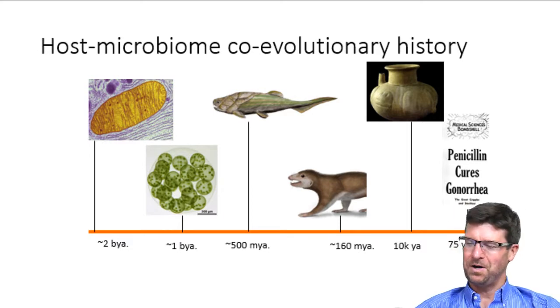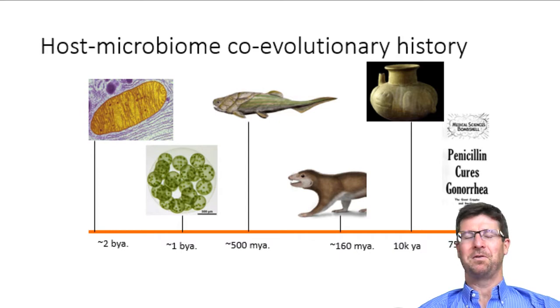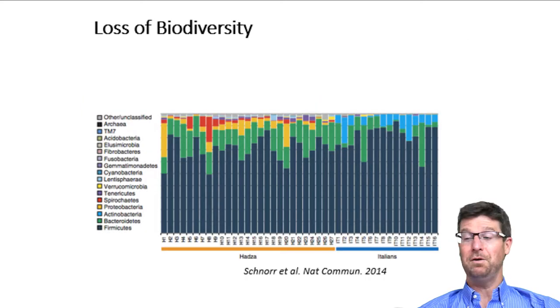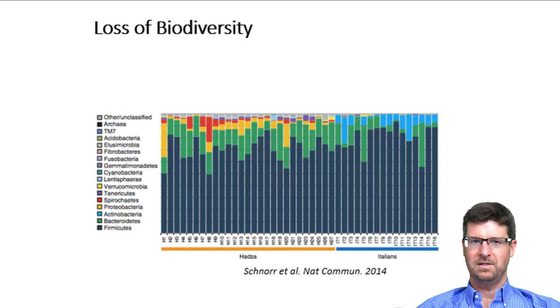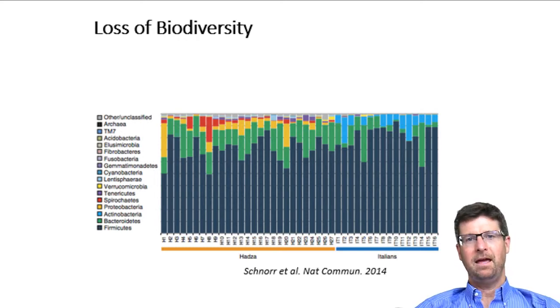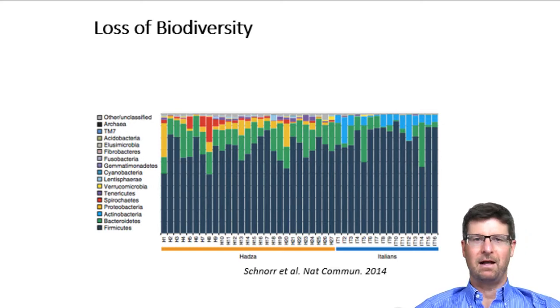So this is a shortened version of the evolution of multicellular organisms and our microbiotas on planet Earth, and all the big events that certainly affect human health. But the salient feature of ourselves, and probably the people listening to this, is that we as modern humans living in an industrialized world have suffered a loss of biodiversity of the microbiome compared to what we think we evolved with, and the stand-ins that we use nowadays to study an evolutionarily relevant environment is to look at hunter-gatherers.